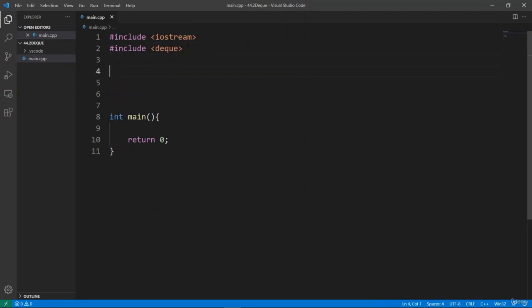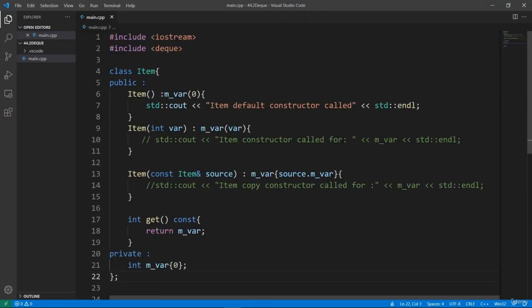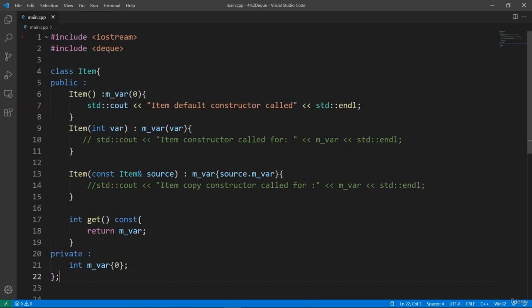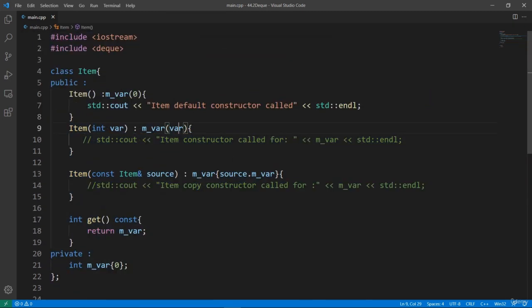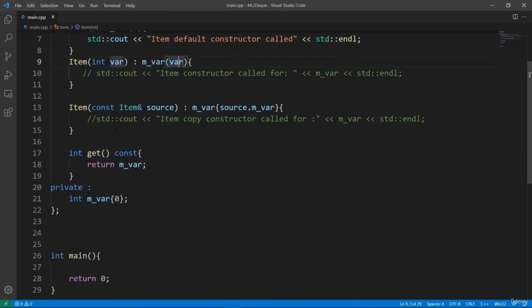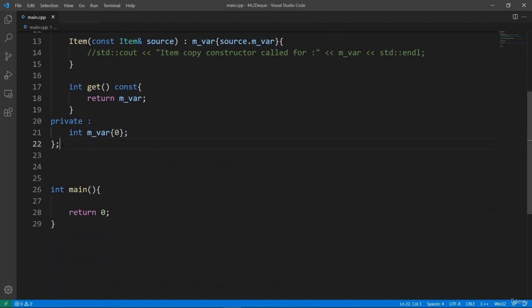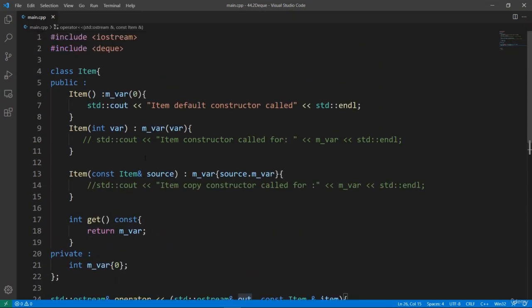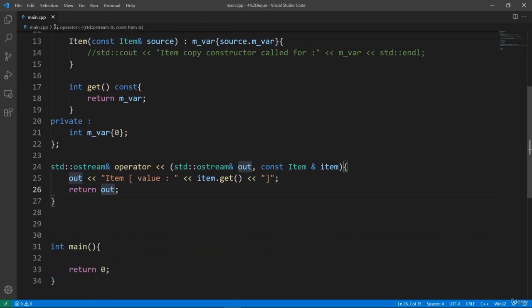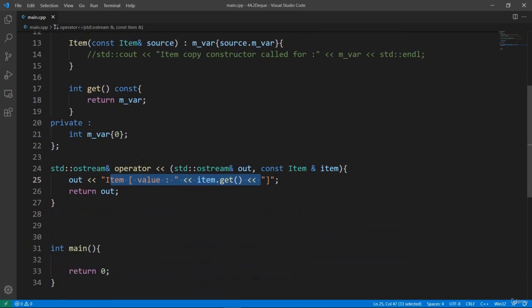We are going to set up a simple item class that we're going to use to show you that it is possible to store custom types in these standard container classes. We will also give it an output stream operator, which is going to be used to print this thing on the output stream, or on std::cout in our case. It is not going to be a friend function because it's going to be using a public method to get the data that we want to print. This is going to work just fine.